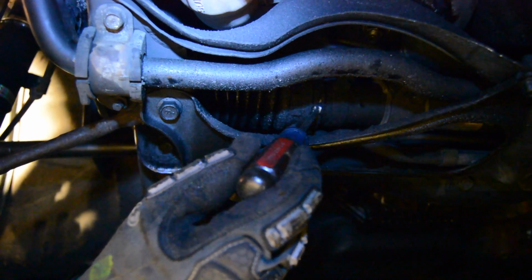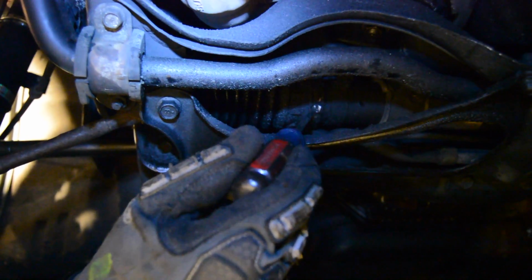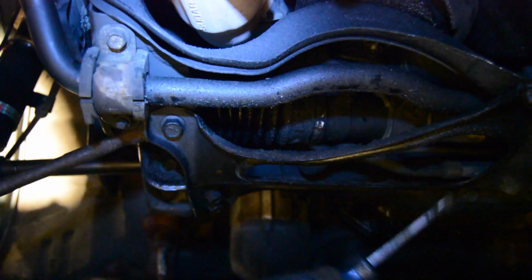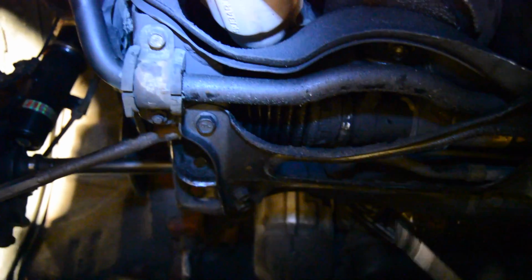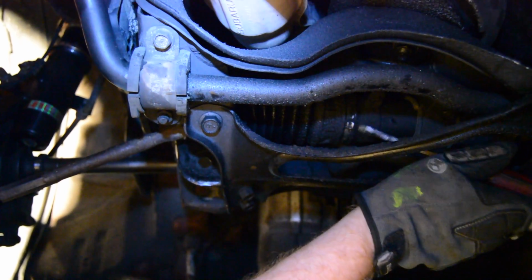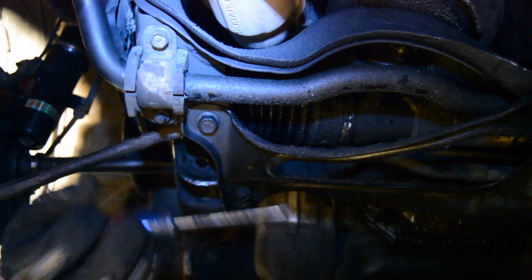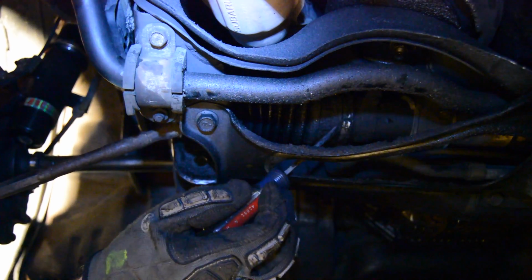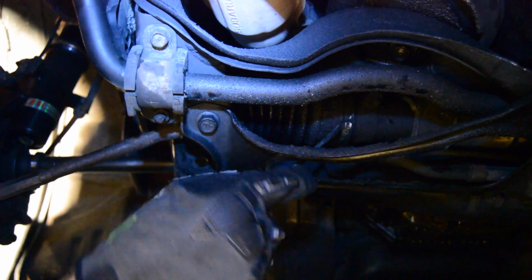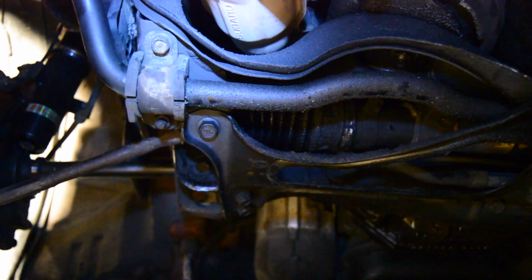Inner ring, it needs to be broken in order to come off. You can't reuse it. So either A, get a flathead screwdriver, kind of jam it in there if you can get the right angle, which of course I can't. Actually, I'm going to go back to my trusty shank.